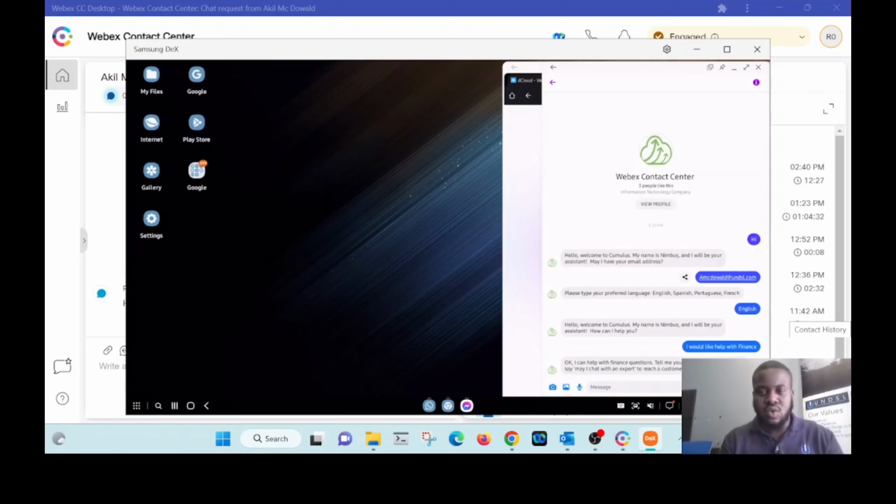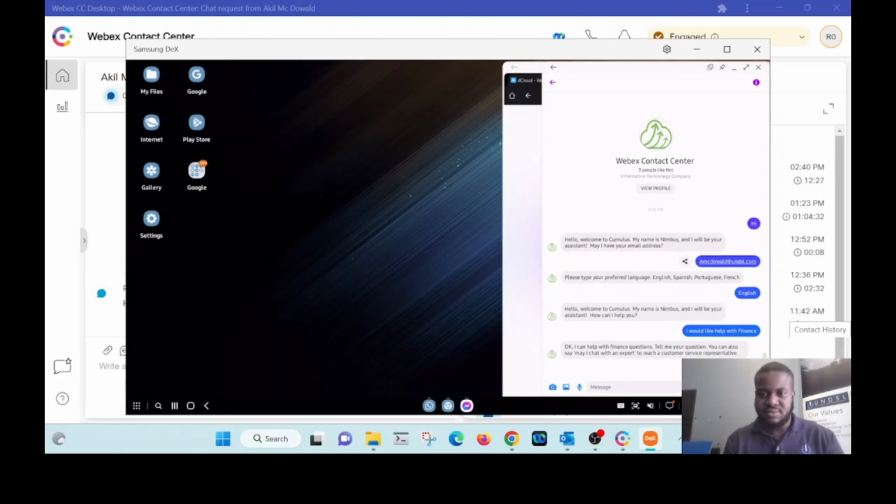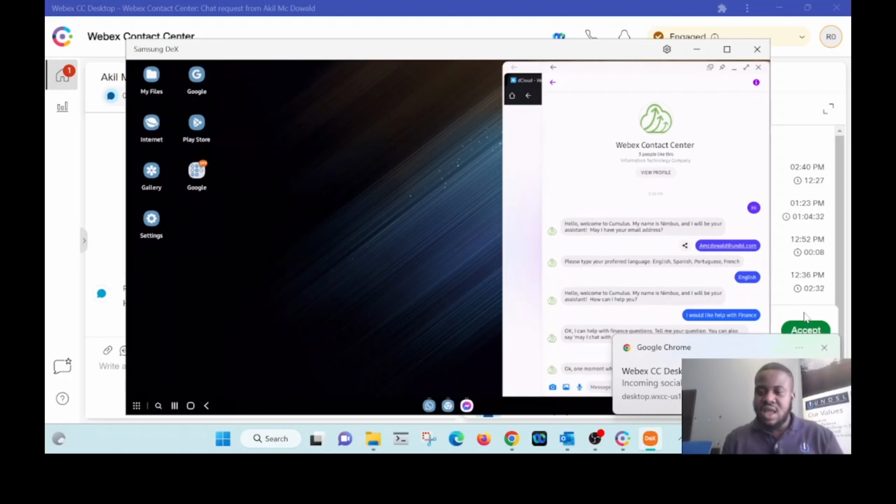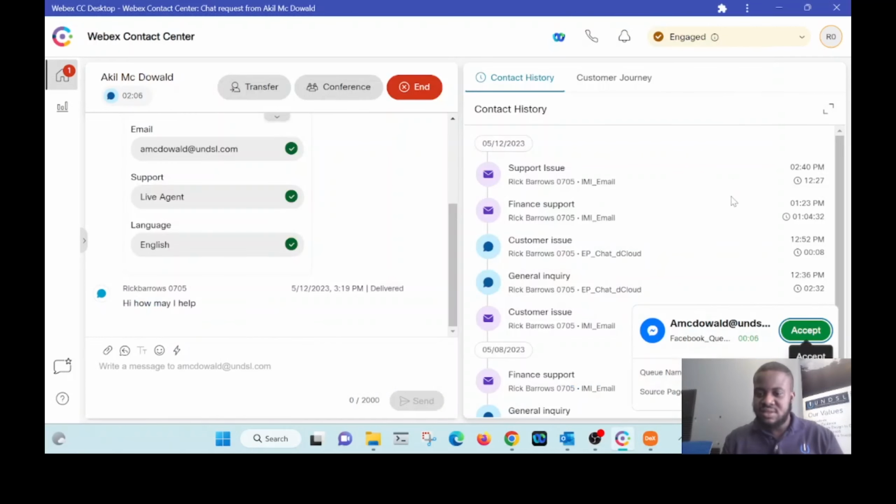But now we're going to go and engage the live agent. And here we get the request. But this time we can see Facebook queue, because this request actually came in from the Messenger.